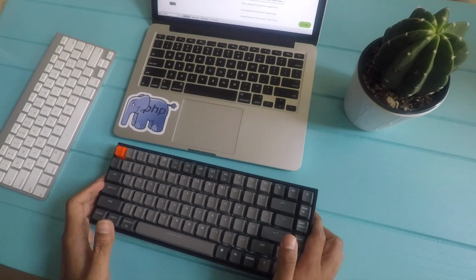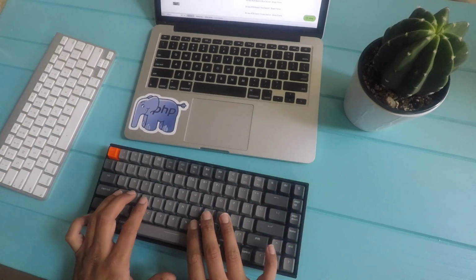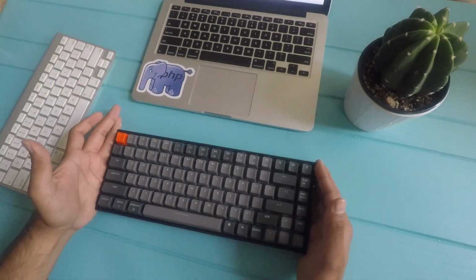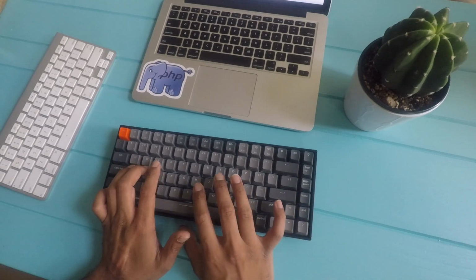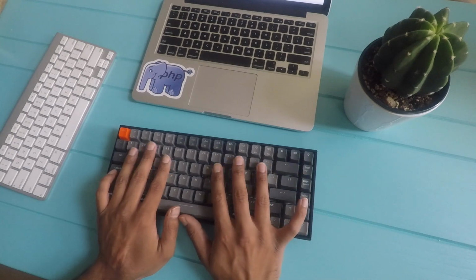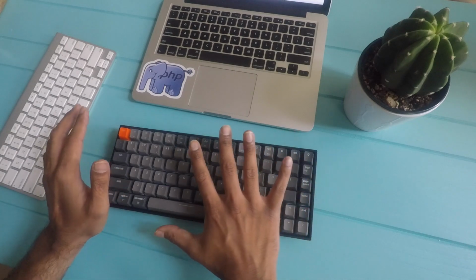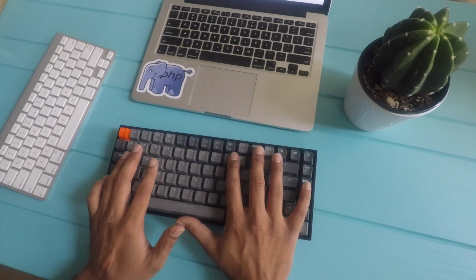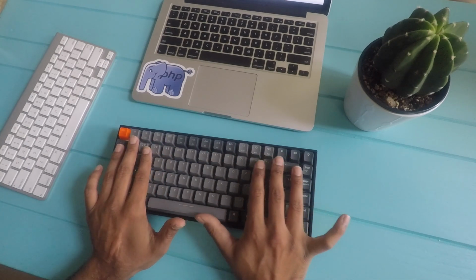Let me demonstrate my hand position when I'm typing on the keyboard. As you can see, my wrists are placed on the table. My wrists are placed here, and I'm just typing. I'm just floating over the buttons here. Everything is reachable. I have a large hand, I buy gloves in the large format, so I know it's a large hand. So I can reach the buttons here.